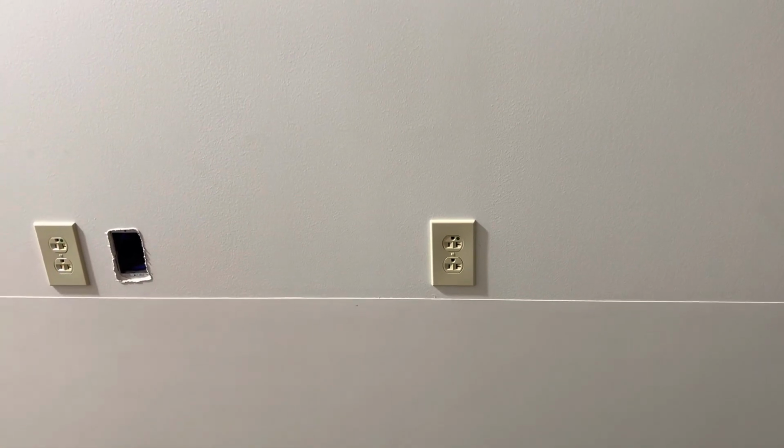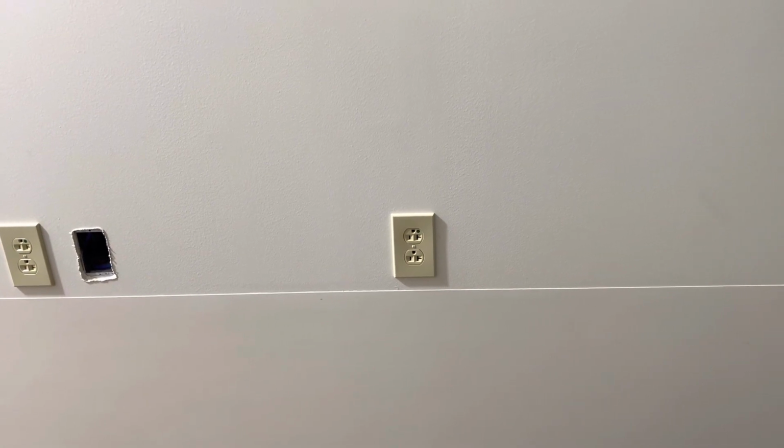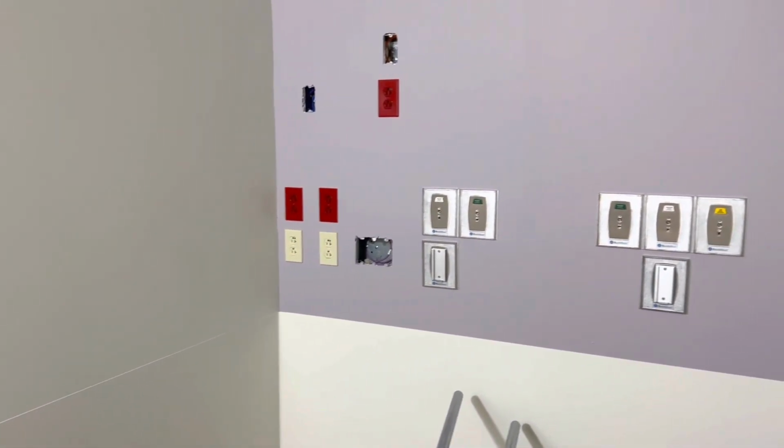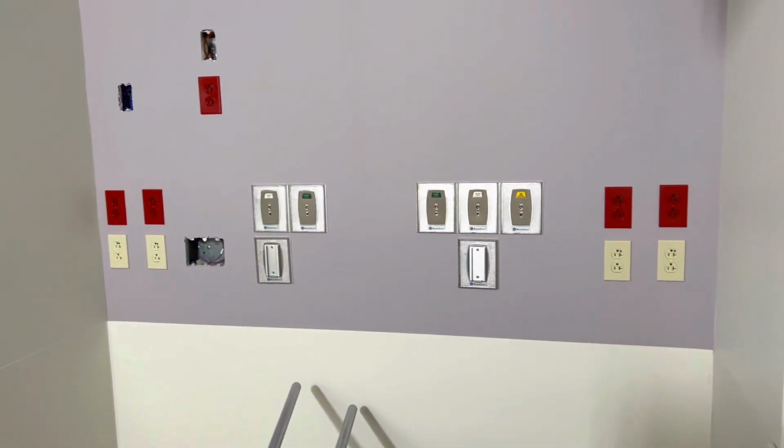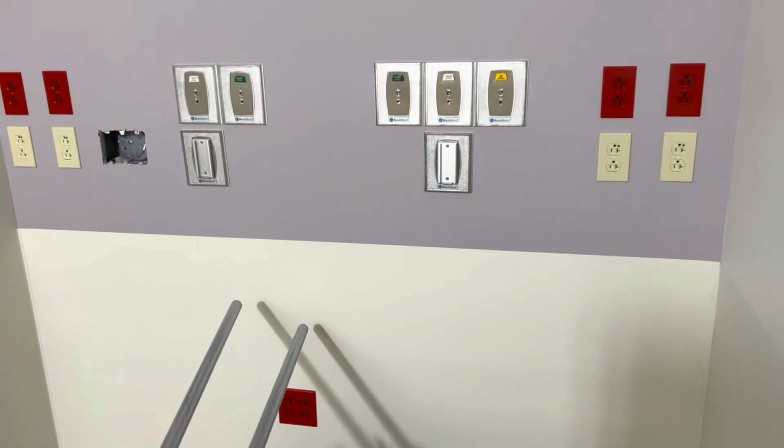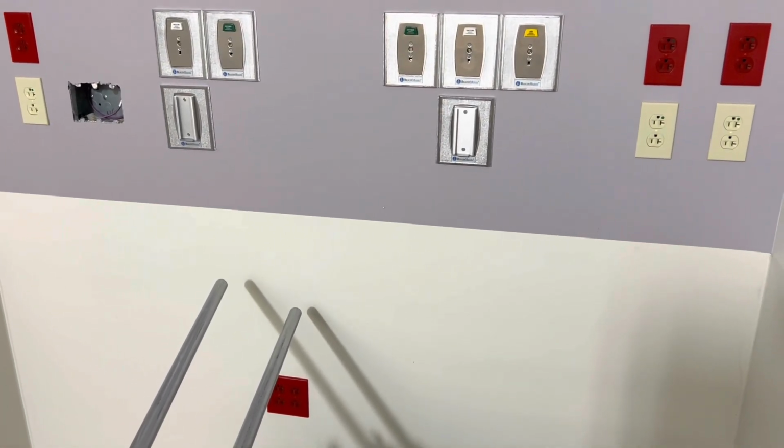So today I worked on a few different things. I went ahead and finished up some of these rooms. I put in the receptacles yesterday, but I went ahead and tightened them all down today and put on the cover plates. I'd say 80 to 90% of these needed spacers behind them, which is why I left them loose yesterday.